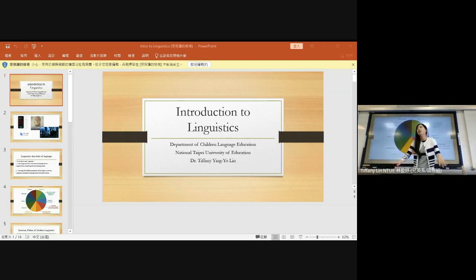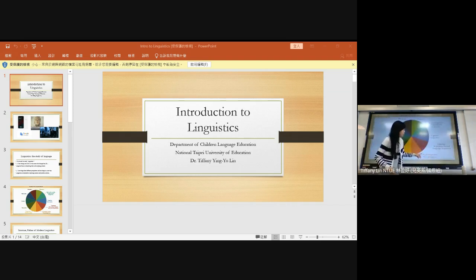Since you're here, take the opportunity to learn Chinese and use it. It's a precious experience for you because many people say Chinese is a very difficult language to learn. So it's great that you try it, step out of your comfort zone and take the challenge, okay? All right, how about psycholinguistics and neurolinguistics?